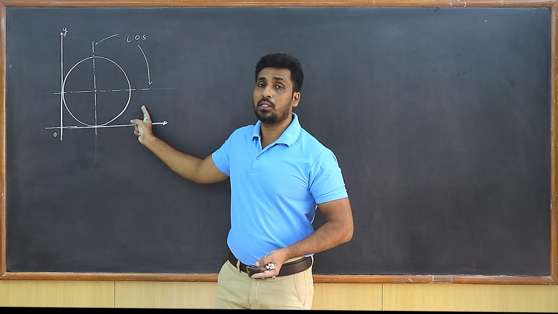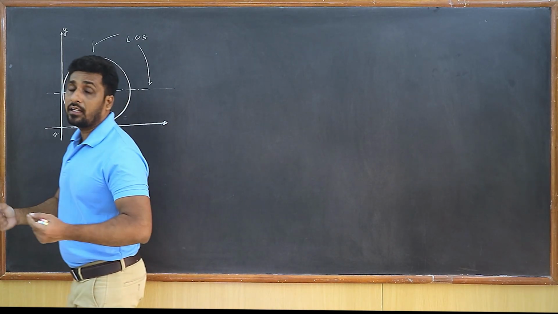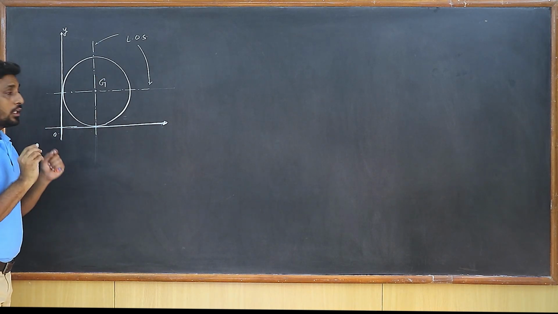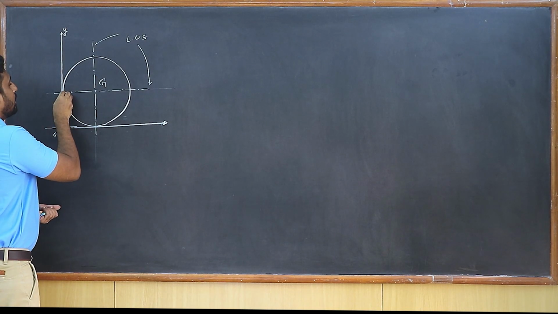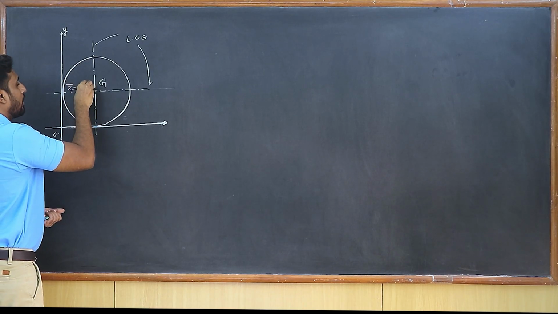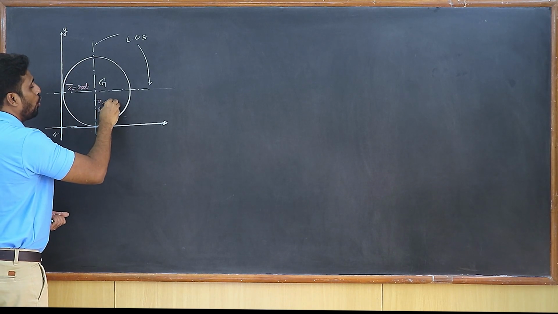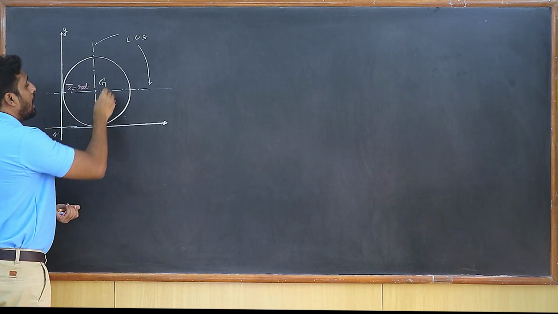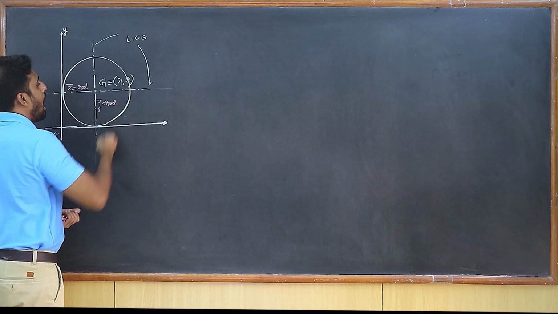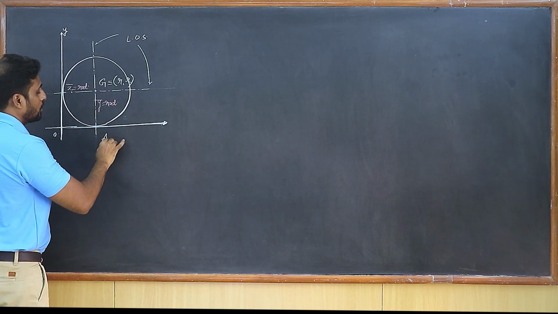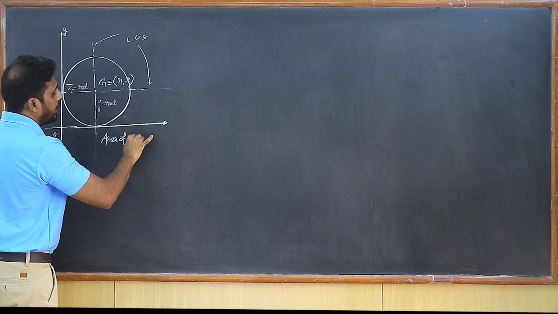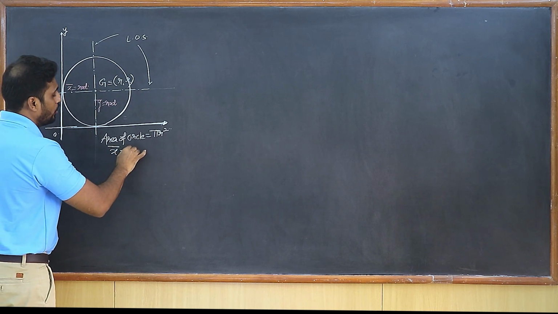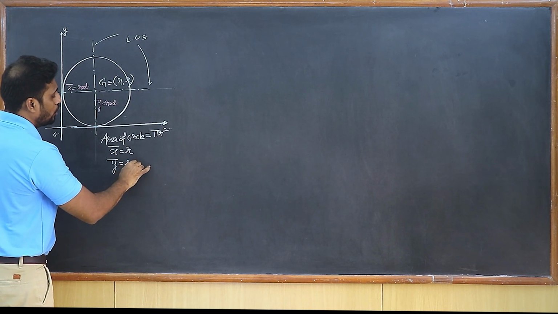So here, the two lines of symmetry are intersecting. They will be intersecting at the center of the circle, and that center will become the centroid of the circle. Students, you can easily understand that x bar is going to be the radius and y bar is also going to be the radius. Then the centroid will have coordinates r, r, and we know that the area of a circle is simply given by the formula pi r square, isn't it? Then x bar value is r, y bar value is also r.